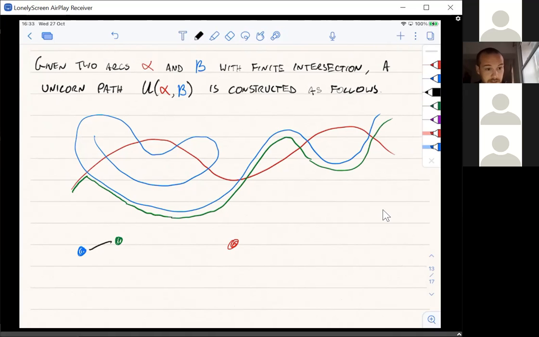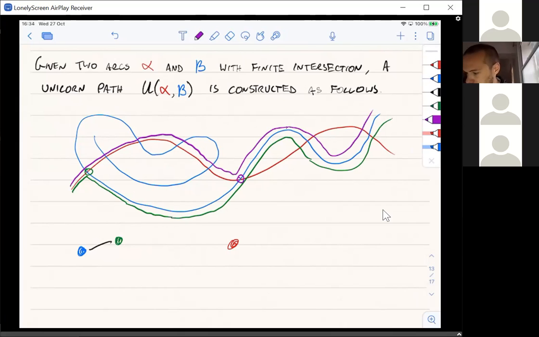It doesn't intersect it. But it certainly does intersect red. Okay, and then you just do the same again. So this first intersection point I picked was here. Then you follow along the blue arc to get to the next intersection point, which is here, and you just do the same again. So I follow red until I get to that intersection point, and then I start following blue.